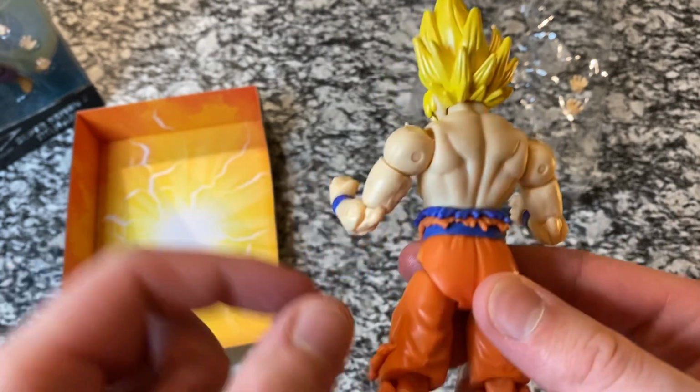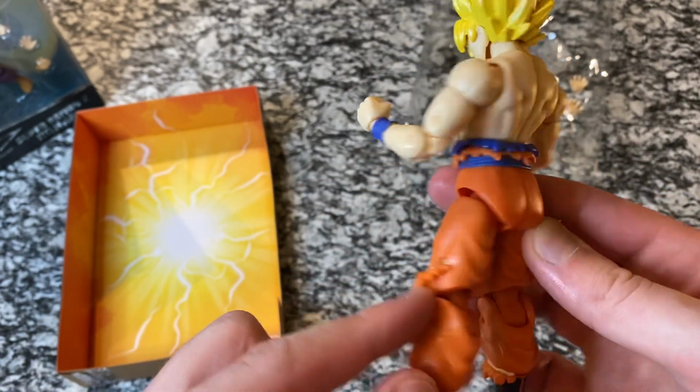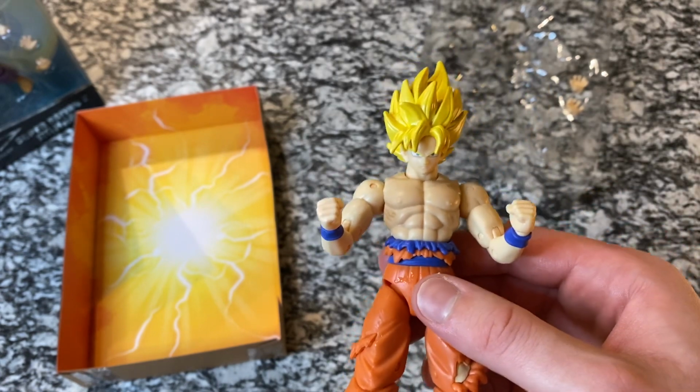You can see the lines in his back, the muscles, and then you can see some of the tear and the rip here from the side, and then also the shirt on the back. So an awesome looking figure. If anyone's a fan of Goku, this just reminds me of when Goku fought Frieza.